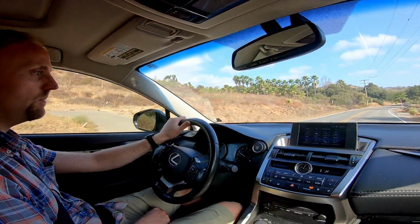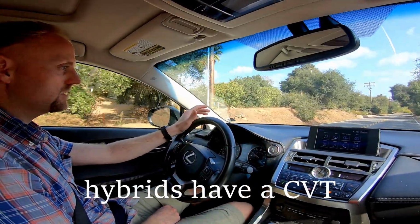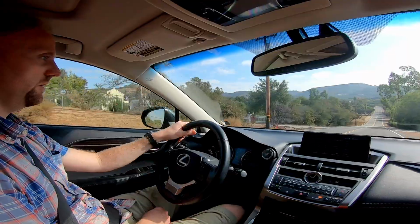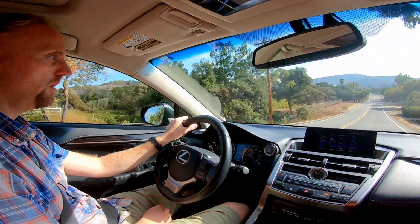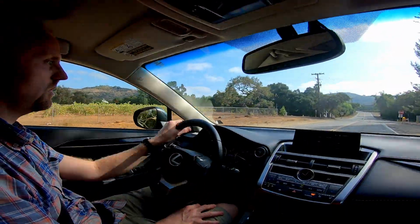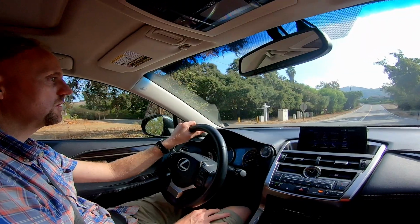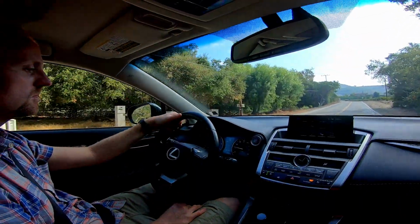It's got a 6-speed automatic, so no CVT or anything weird. It's just a very silky, smooth driving car, which is what you expect in a Lexus product. It's really comfortable, and he wasn't sure he would. Very good, and they have a lot of adjustment. Yep. And also, this one has all the option packages, I think, because it's got the cooled seats and it does things. So this one probably has all the options. I think it has everything. Pretty much everything that you can get on it. It didn't have a heated steering wheel, but living in Southern California where I live, I don't care about that.